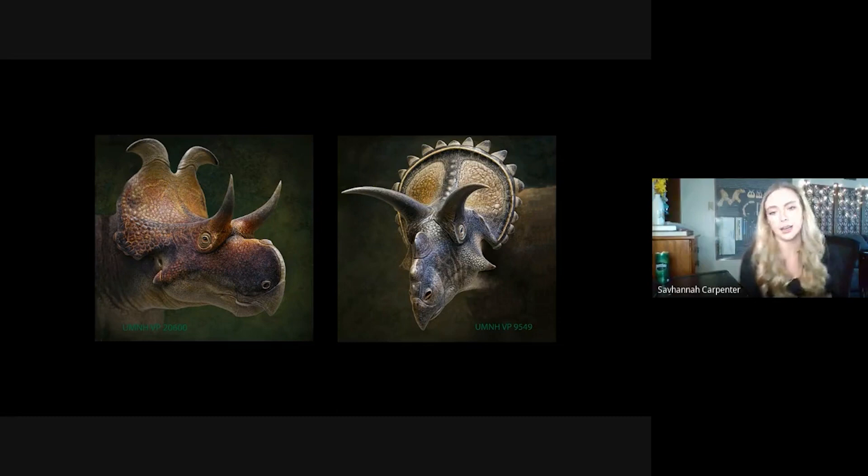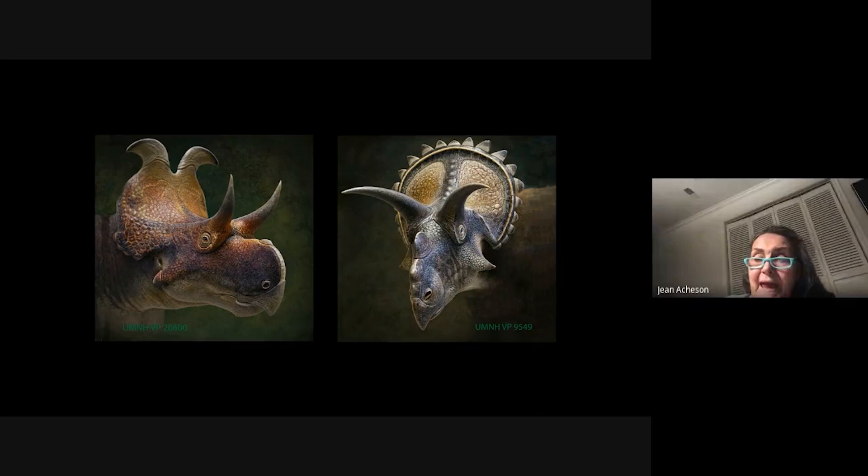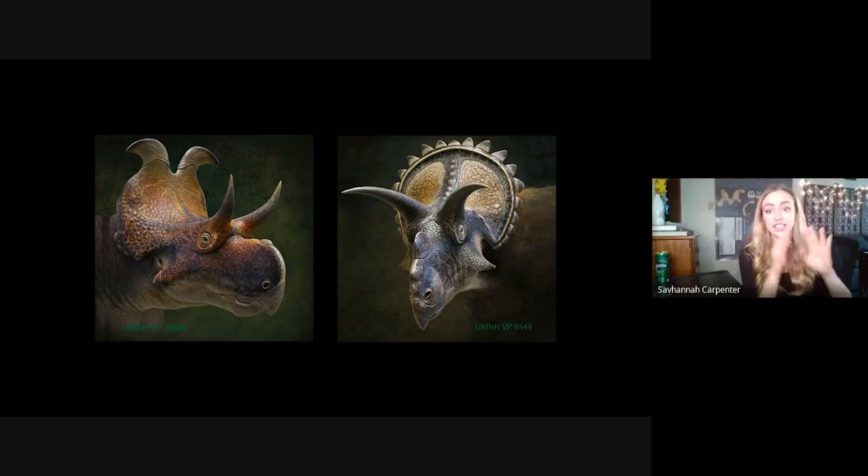BJ Nichols asks how over 600 characters work with minimal material like the new taxon with just frill material. We have a big Excel spreadsheet with all our taxa going down the Y-axis and 620 traits across the X-axis. We code for things about the frill, the leg bone, and so on. If it's something we don't have information on, we put a dash; if we aren't quite sure, we put a question mark. Traits correspond to zeros, ones, and twos, and our computer program is smart enough to filter through and ignore things we can't code for.